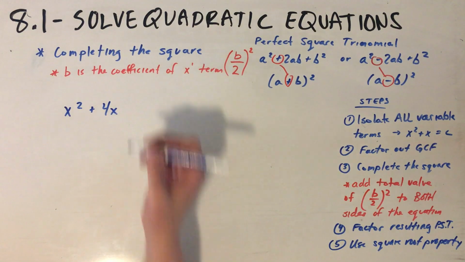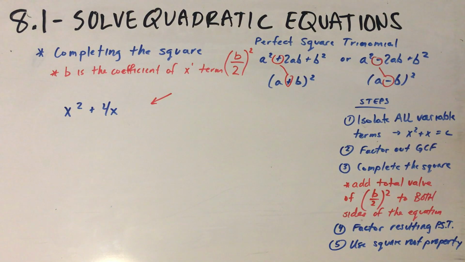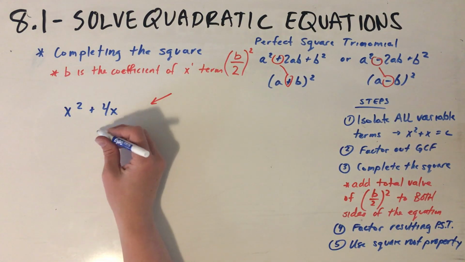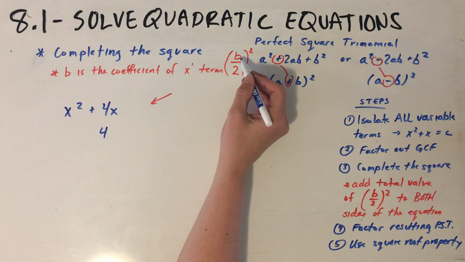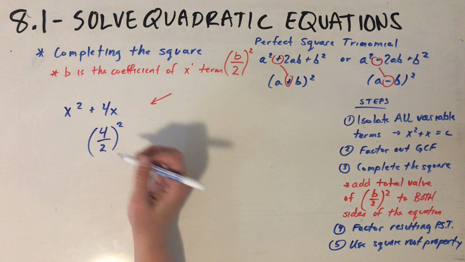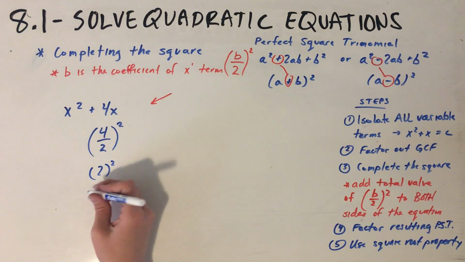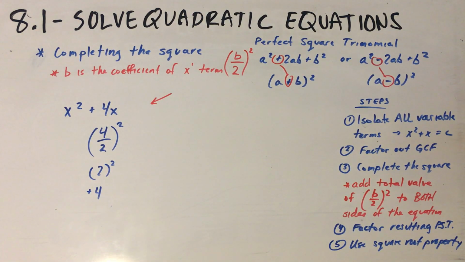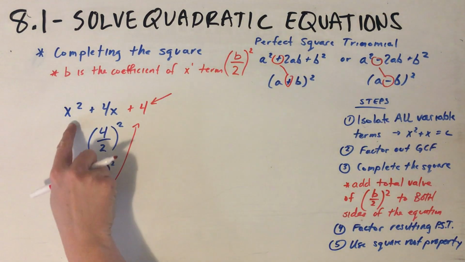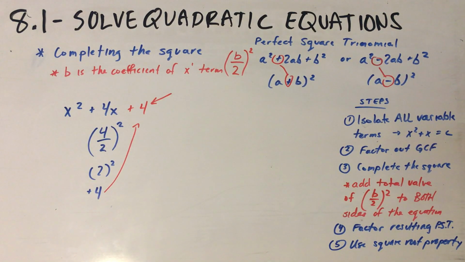So if I gave you an open-ended polynomial here and said, what would you put here to complete the square? We would take the coefficient of the x term, which is 4 in this case, so that's the b value, and divide it by 2. Well, 4 divided by 2 is just 2, and 2 squared is 4. Again, that's a positive 4 here. And so the value that I'm looking for here to make this a perfect square trinomial is a plus 4. This is now a 3-term perfect square trinomial, so we can create perfect square trinomials.